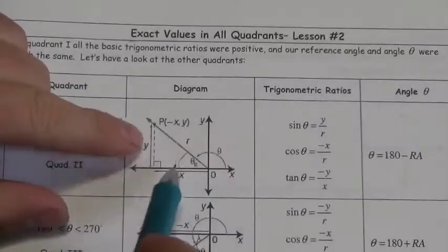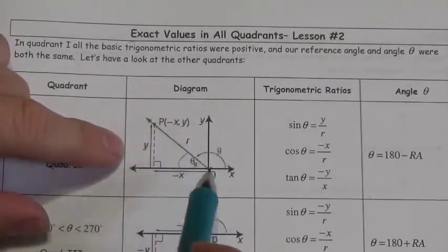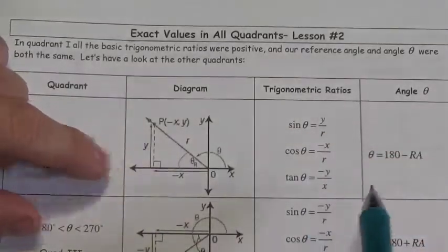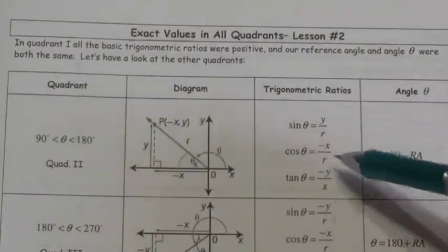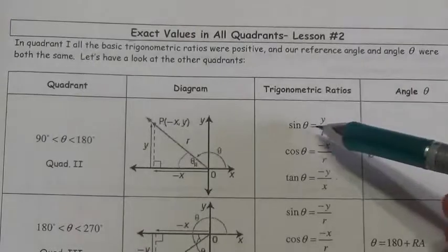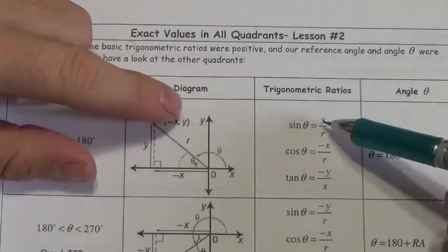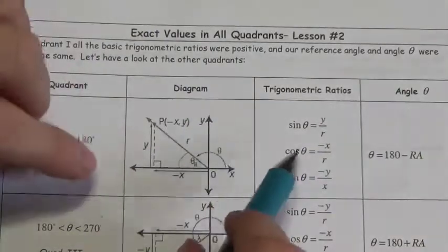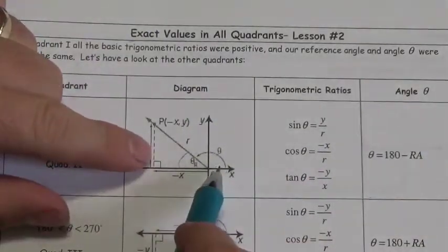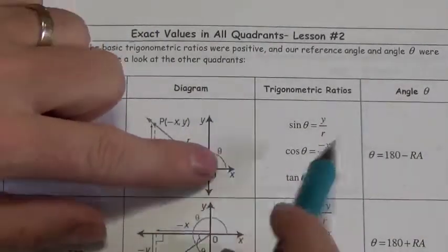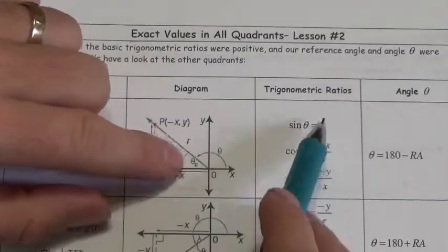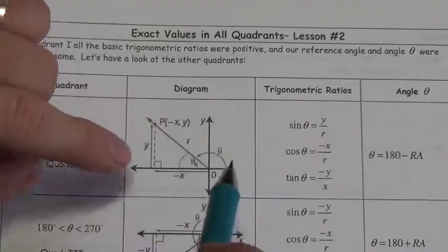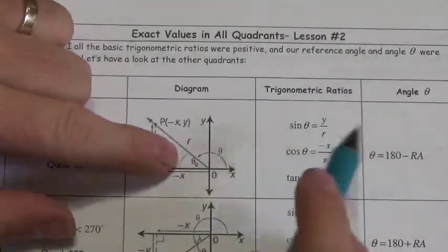Now, notice that when that happens, the x-coordinate changes from positive x to negative x, and that has to do just with the direction that it's pointing. But because of the way the trig ratios are defined, sine is going to look exactly the same. So the sine of theta is going to be y over r. In the first quadrant, we got the sine of that angle being y over r, and the sine of this angle is going to be y over r as well. We're getting two angles that share the same trig ratio.